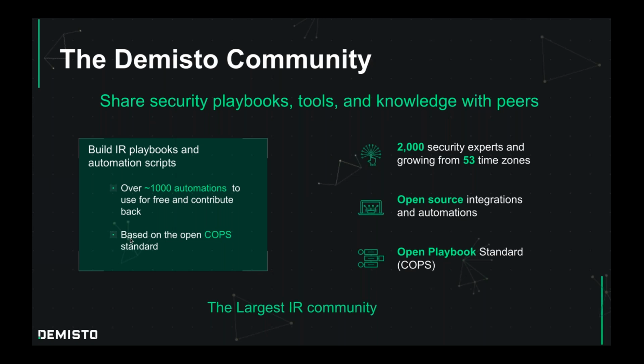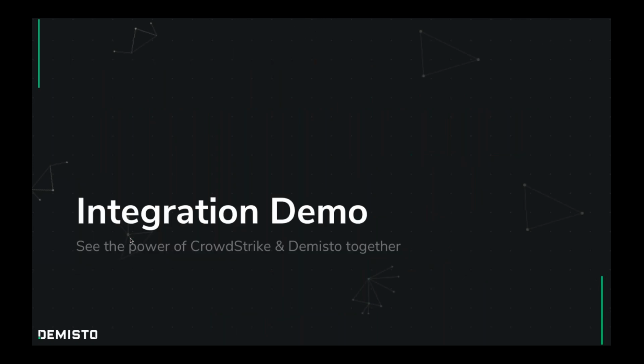But the point is we built a security community where people are sharing playbooks. They're sharing ideas about incident response. They're talking about which is the best training material, training course, how do I learn about this latest malware, and sharing ideas. And this is where all those 1,000+ automations are open source. So we have all those automations, actions, integrations, all open sourced as well. So we welcome folks to join the community, even if you are not an active customer of Demisto at this point of time. This community is a huge asset for you guys to learn from your peers.